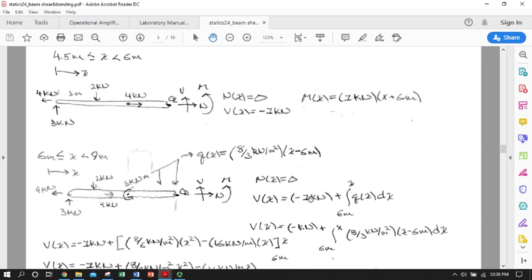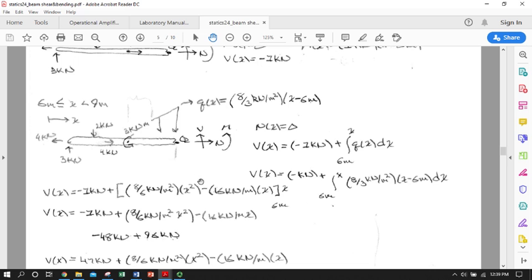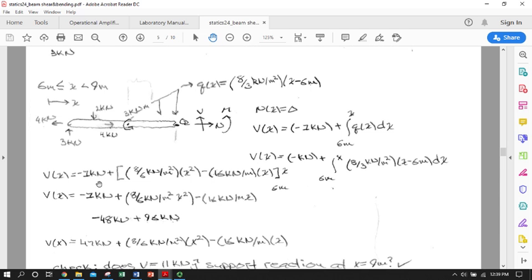We could use this also if we wrote a total expression for V sub x. This would end up having been the lower limit of integration. So we've got our axial force is 0, our shear force is picking up from the previous section, plus we're going to have the integrated contribution of the distributed load. So we can evaluate that. So that equals -1 kilonewton plus, dropping in our expression here for Q sub x. Crank through the integral. We start ending up with some squared terms.